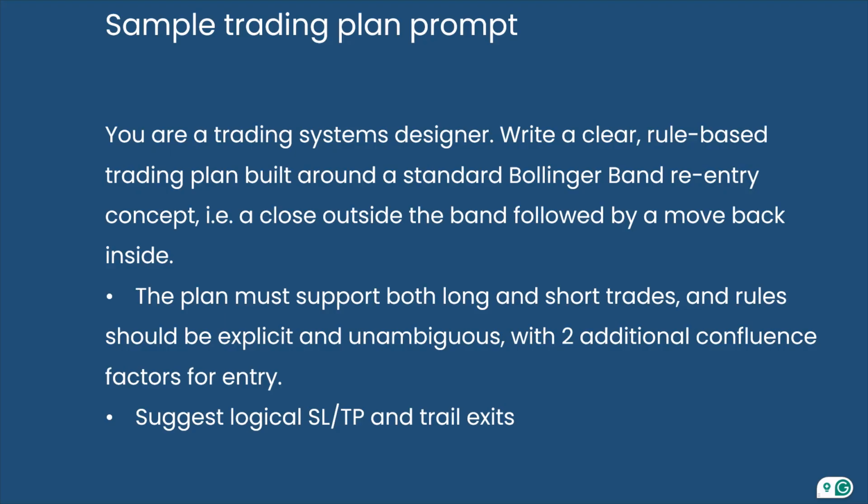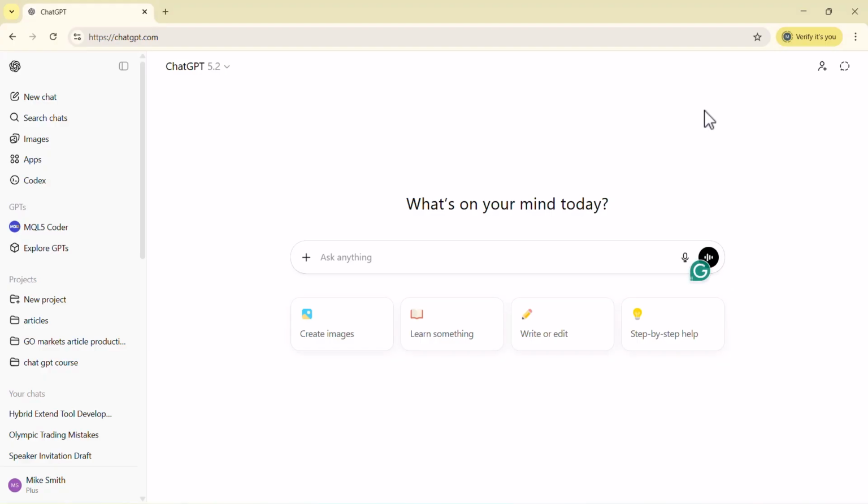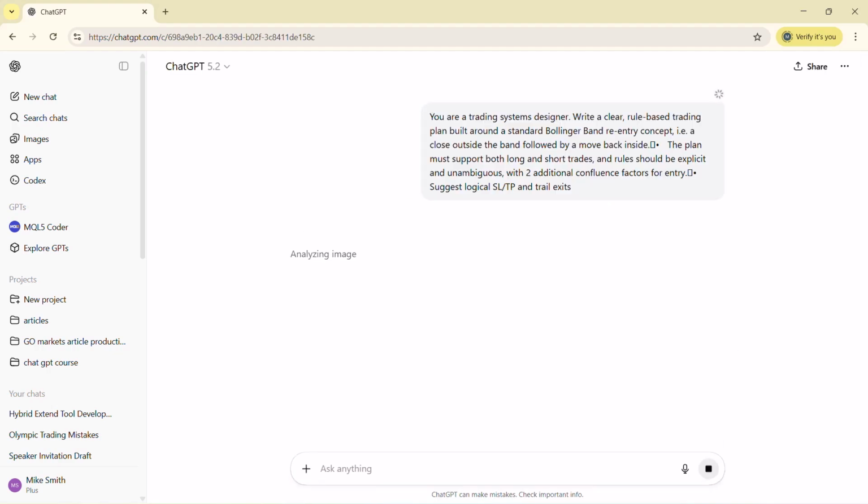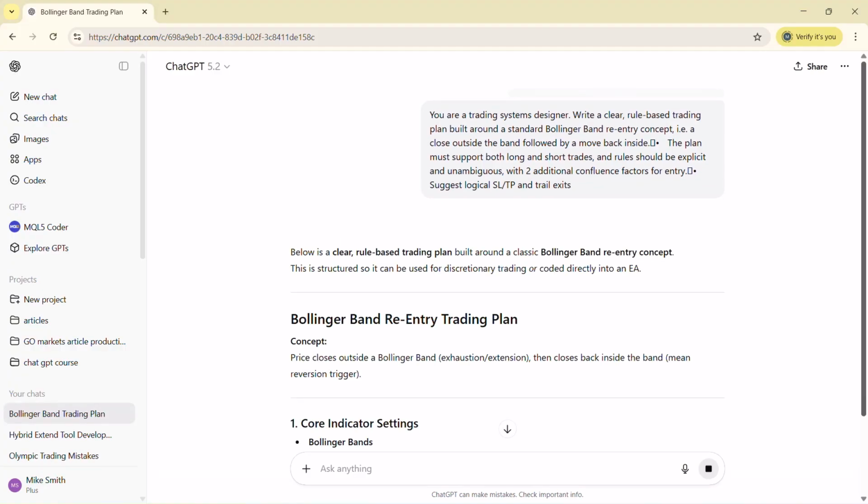We're just going to paste it in just to save a bit of time. So here we are in ChatGPT. We're just going to right click and paste. And there you'll see that prompt that's been pasted in. Okay. So all we have to do now, and you'll see how quick this is, is press this up arrow. And what it'll do is start to develop this trading plan. You can see how quick that started.